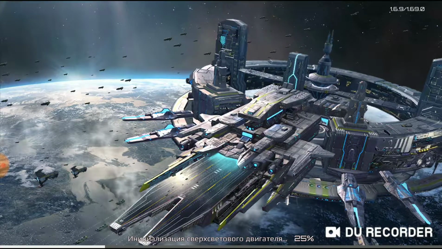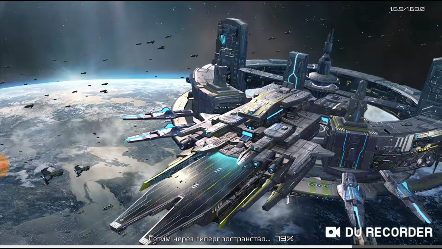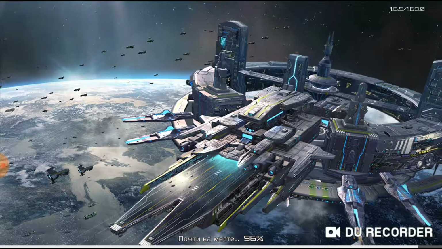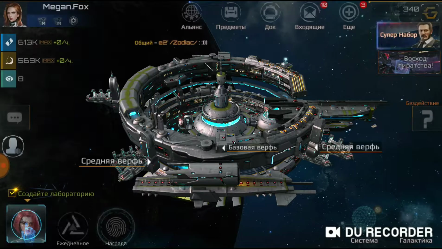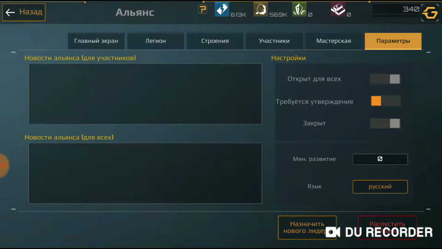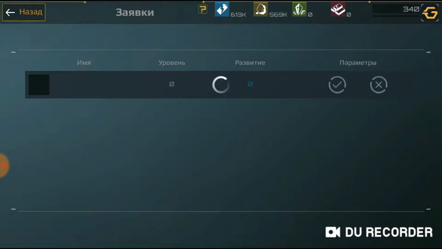I've done it before, but I do not do it right now, as you will see, because it's a very small one and I haven't been there for a while. I just do it for the video to explain. So in your alliance, do not forget to close it. You need to close it, and you just accept here. Yeah, you see, a new player is coming.